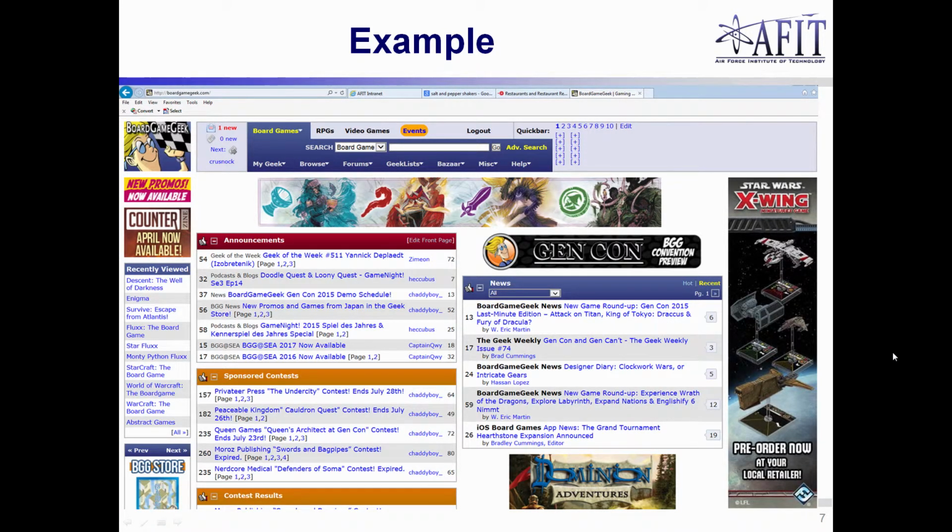And here's another one of my favorite sites, not because of its design, but because I use the content on it. Board Game Geek. Not the clearest site. They do follow the custom of putting their logo up here in the upper left-hand corner. However, because of the way it's visually designed, it's hard to tell if this is actually part of the site or if this is another one of these little banners that they've got going on all around surrounding the whole site, and it's not clear if these banners are part of the site or these are advertisements.